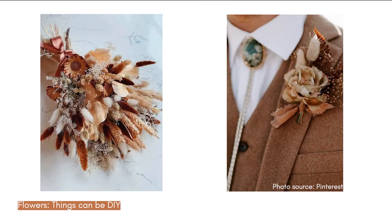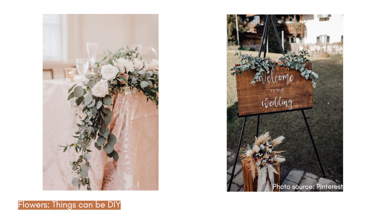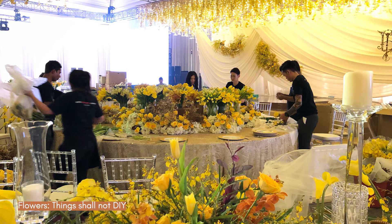Flowers. You can DIY when you use dried flowers for your bridal bouquet, groom's corsage, or simple decor for your registration table — you can prepare early and won't rush before the day. Or if you are experienced, familiar with the flower market, and know how to keep flowers fresh, when to collect them, and how to utilize them. But when you should not DIY is when you want fresh flowers and you do not have experience or manpower to arrange them. You need to consider the handling of florals, transportation, and storage, because fresh flowers are more difficult to take care of.